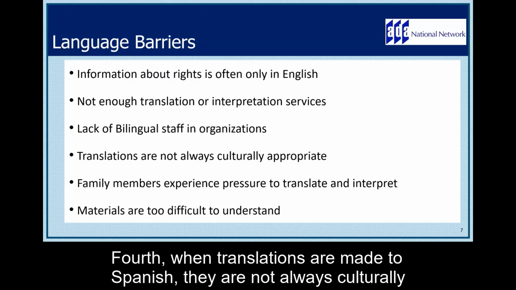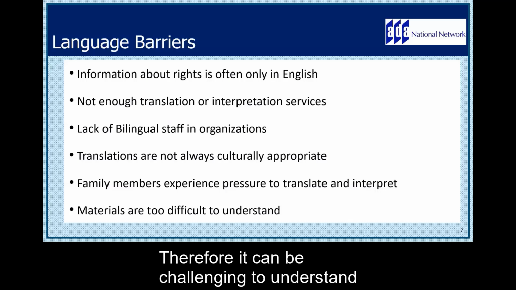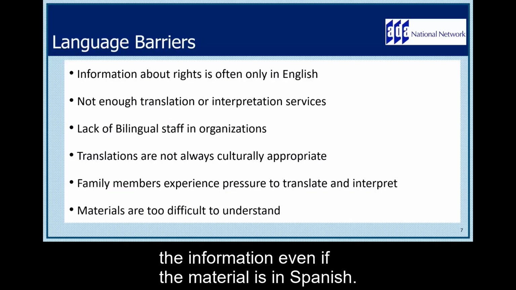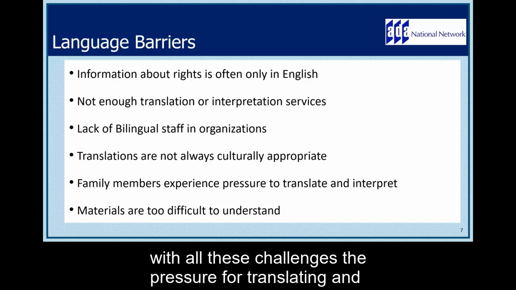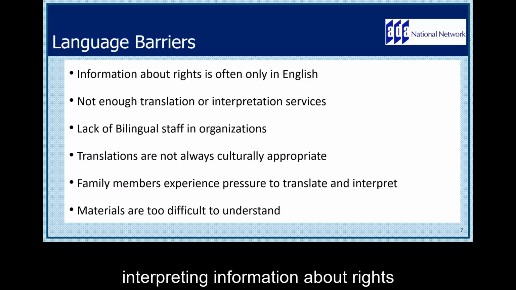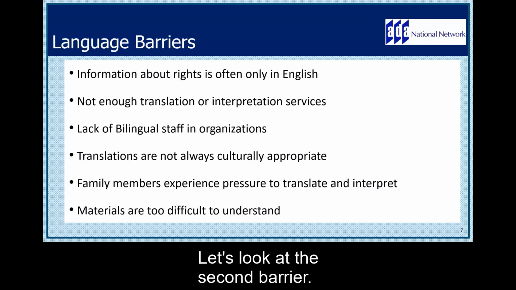Fourth, when translations are made to Spanish, they are not always culturally appropriate, or the translation level is still too complicated for the community. Therefore, it can be challenging to understand the information even if the material is in Spanish. So, with all these challenges, the pressure for translating and interpreting information about rights and disability is often put on bilingual family members. Let's look at the second barrier.